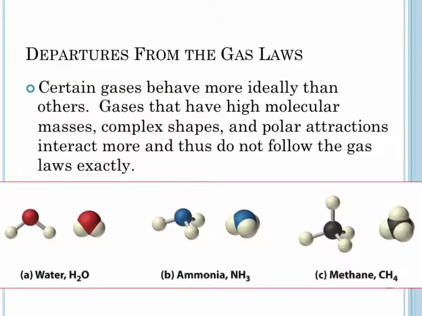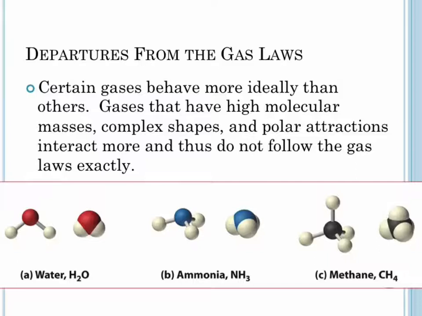All right. Certain gases behave more ideally than others. The ones that are less ideal are going to be your high molecular weights, your polar molecules, and those big, large molecules and weird-shaped type molecules. So if I were to give you krypton versus hydrogen, which one acts more ideal, you'd have to look and see which one's smaller, krypton or hydrogen. Hydrogen, the smaller one. All right?